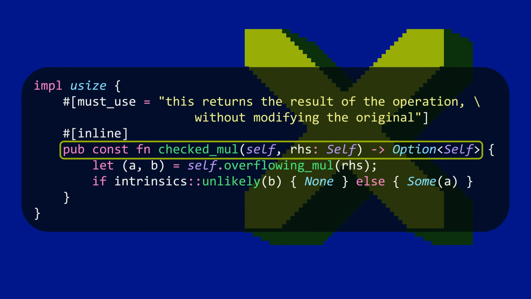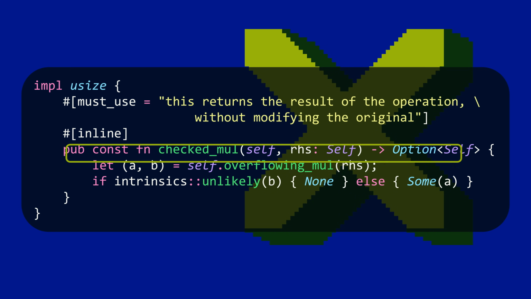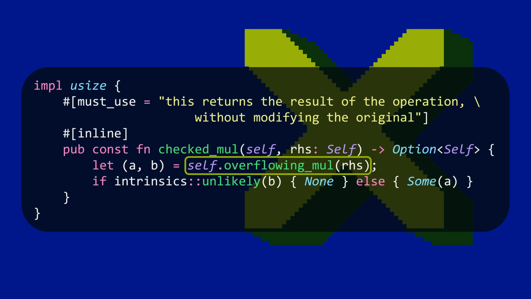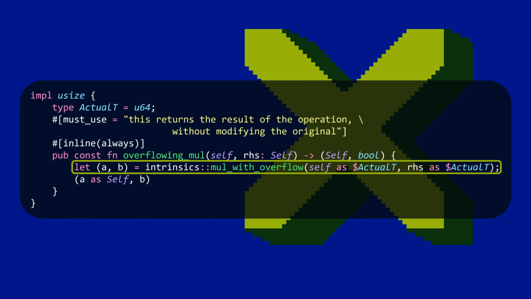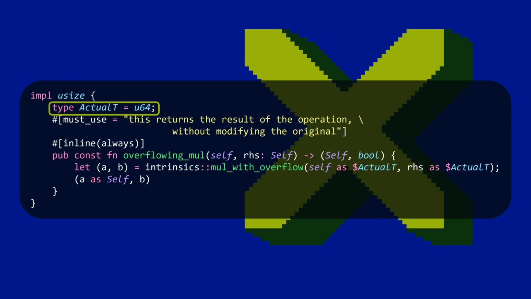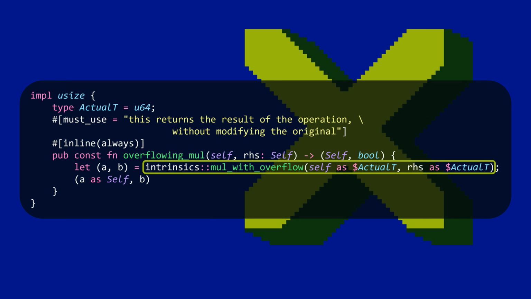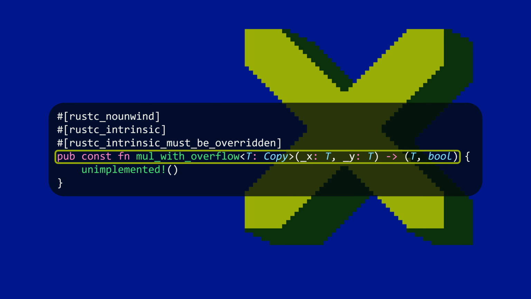It expands from the same uint_impl macro into this. It has the same method signature as checked_add like we saw before. First, we get this tuple (a, b) using the overflowing_mul method. This method has the same signature as the overflowing_add function we looked at earlier, returning a tuple of the product and a bool indicating overflow. We get this tuple using the intrinsic mul_with_overflow function. In the arguments, we cast our usizes to ActualT, a type provided by the macro definition. On a 64-bit system, the ActualT of usize is u64. So we cast our numbers and pass them into mul_with_overflow, which resembles other intrinsics we've seen.